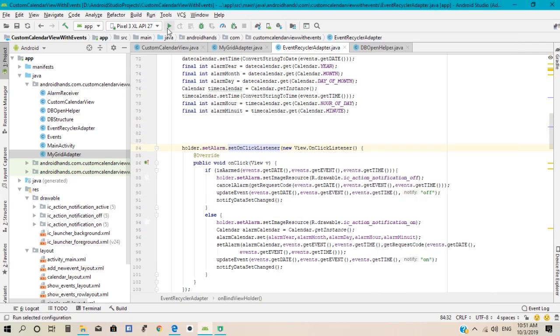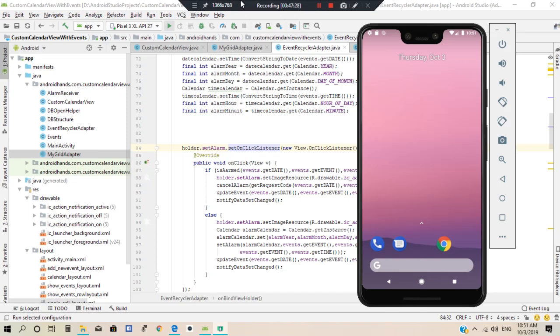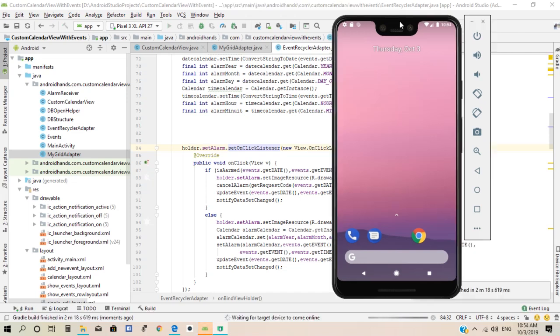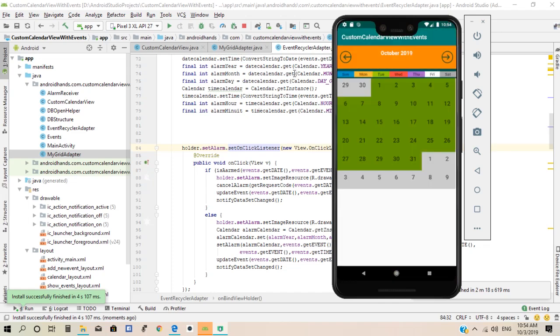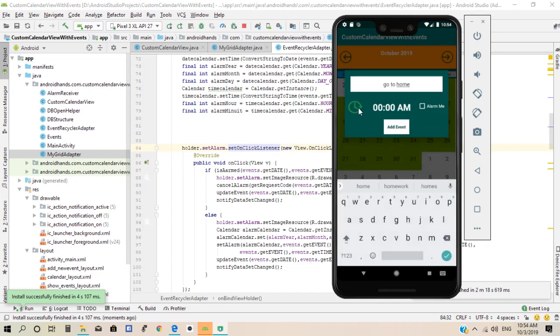Now let's run our app. Okay, let's try. We need to add new event and set alarm.